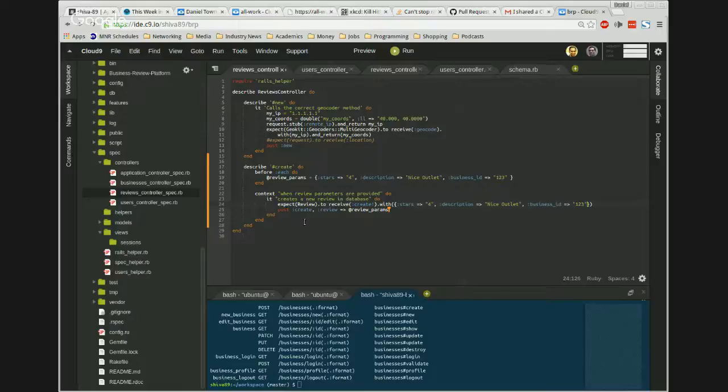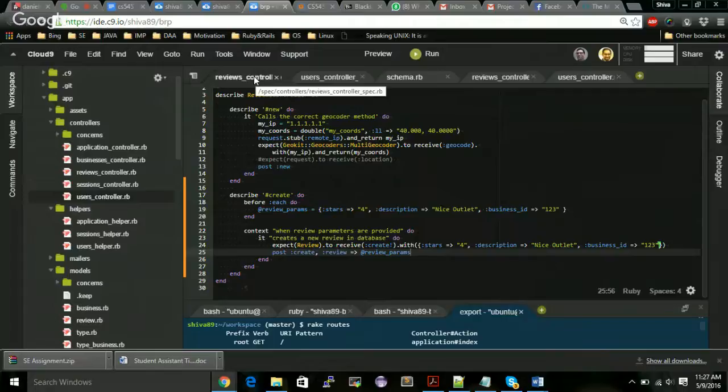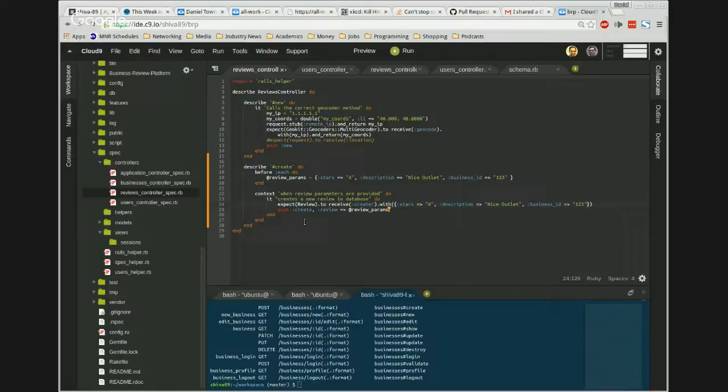And I guess then the next thing is to check that it redirects to the appropriate page that you wanted. So maybe do another it, redirects to the user's show page or something like that. This is RSpec, right? Expect redirect to? Yeah. Or in RSpec, reviews controller under the create. Yeah, exactly. And after that, end.